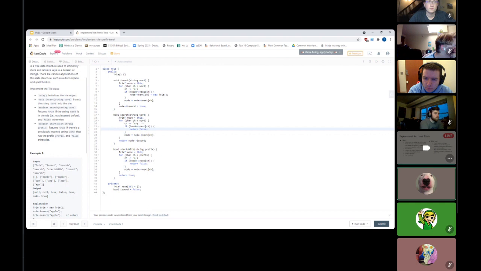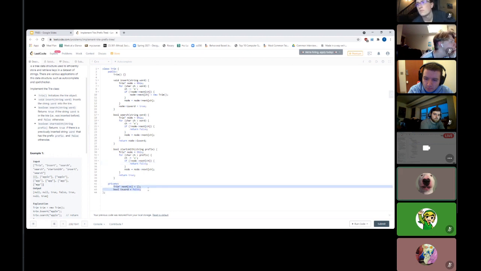We're just continuing down, checking each character in the word, seeing if it's contained in that particular node, and then we're returning whether it's a word or not. Lastly, startsWith is the same idea, except we're not going all the way to a leaf node. We're just traveling down the tree. And if we don't make it all the way down the tree, or we get to a node that doesn't have any edges or doesn't have an edge which is contained in the characters of the word, then we're returning false. Lastly, this part is just more initialization shenanigans.